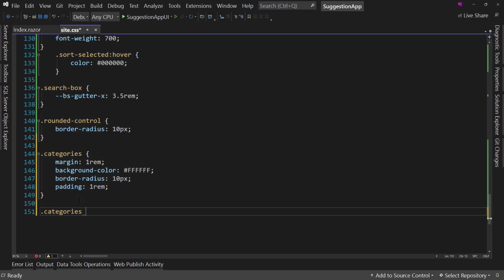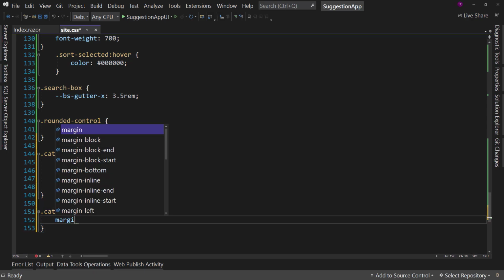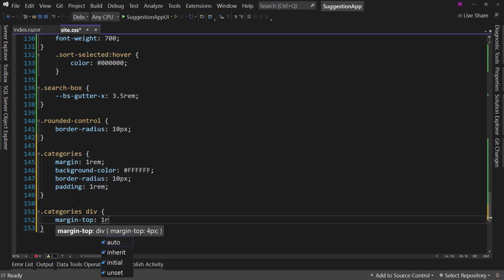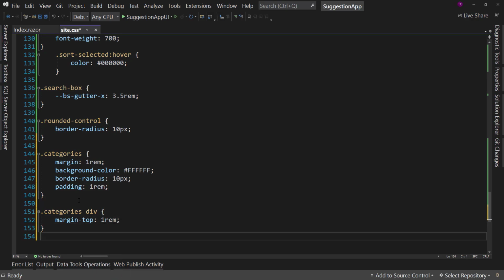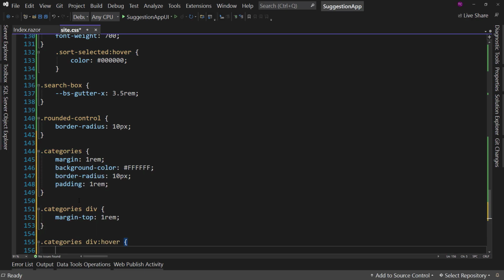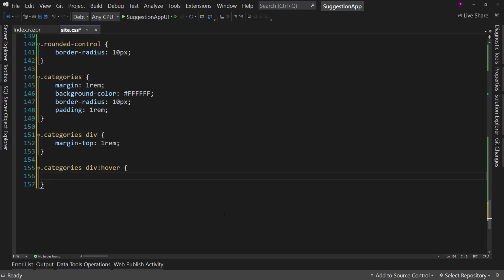So categories space div, and we're going to say the margin top is 1 rem. And then if you hover over it, so categories div hover, then we're going to say that the cursor is a pointer. That makes it more in line with what you normally see from a button.